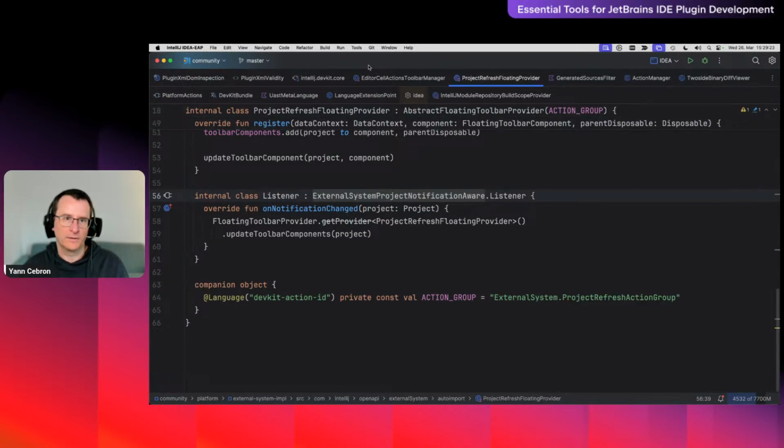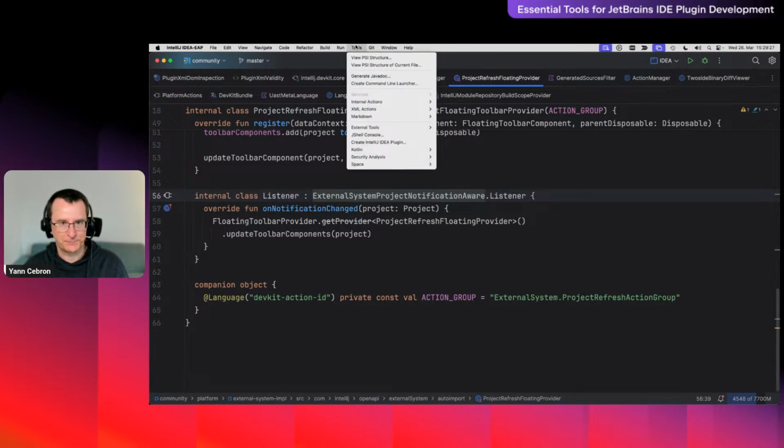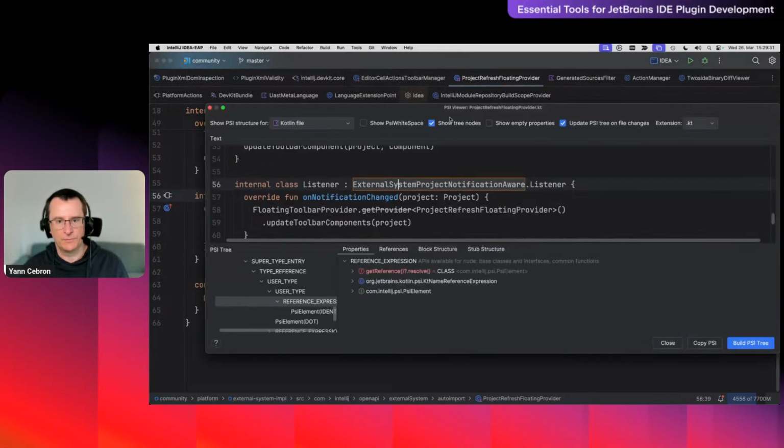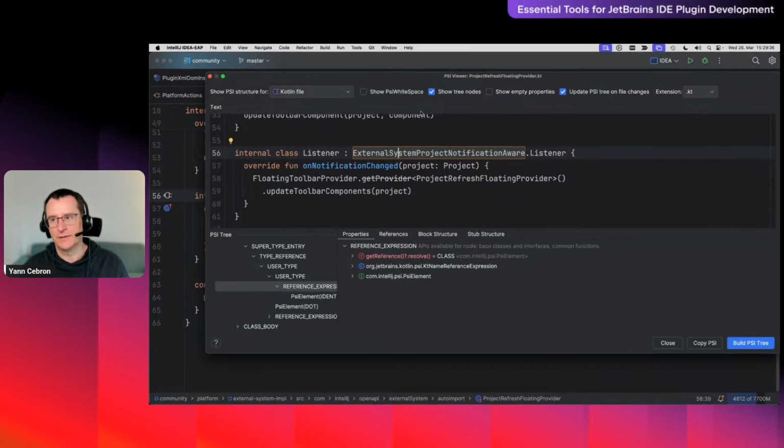The other PsiViewer that we have is built into the IDE and is available here from the Tools menu. It is basically the same, but the big difference is that this is shown in a modal dialog.